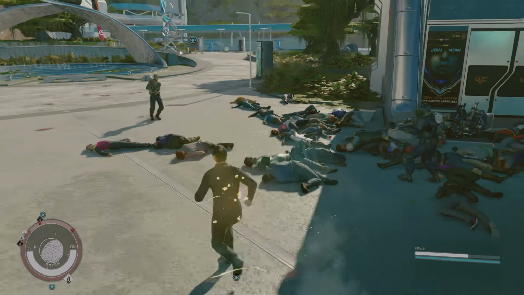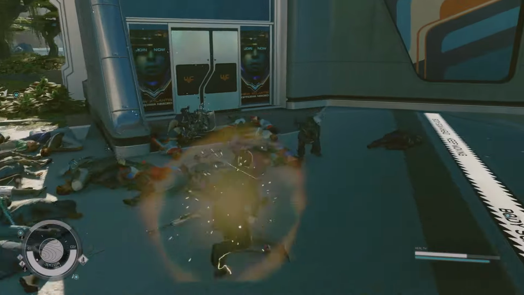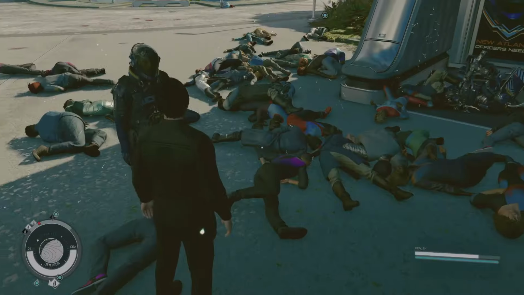Next up we have the ability Creator's Piece. Makes all hostiles around you stop being hostile. Can be helpful if you've accidentally aggravated an NPC that you didn't want to, although it doesn't really work like that.